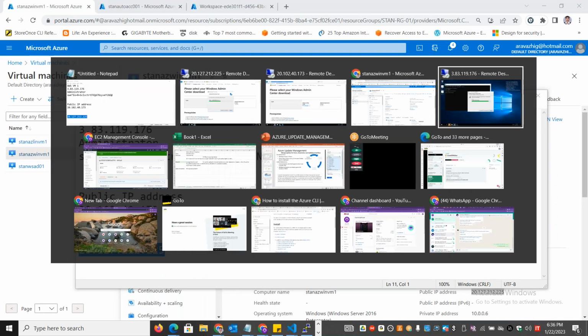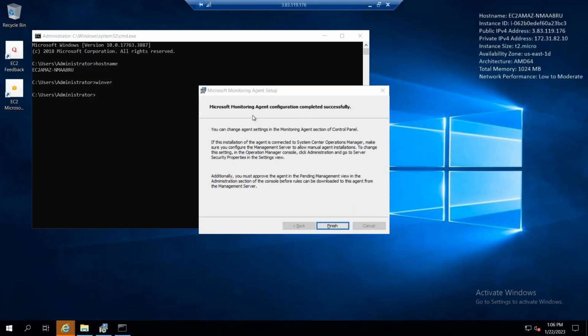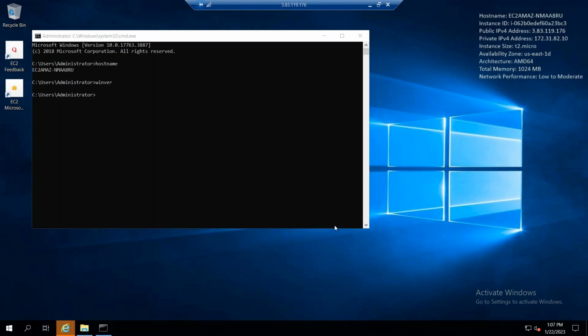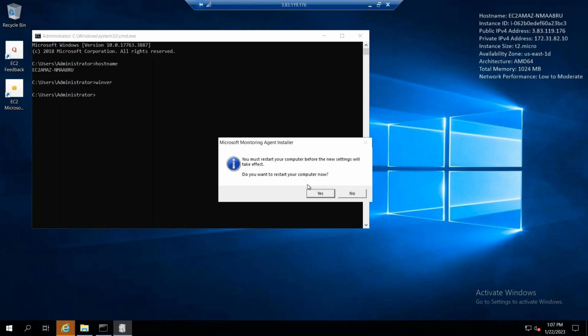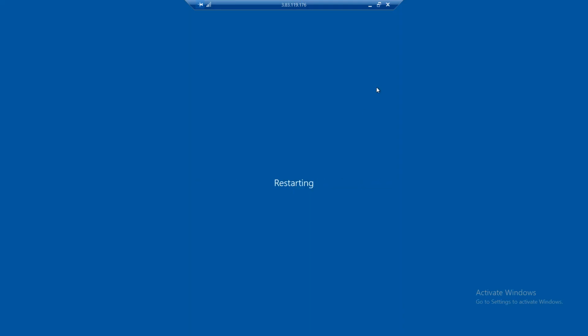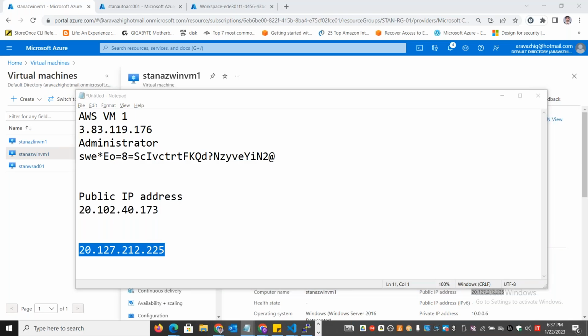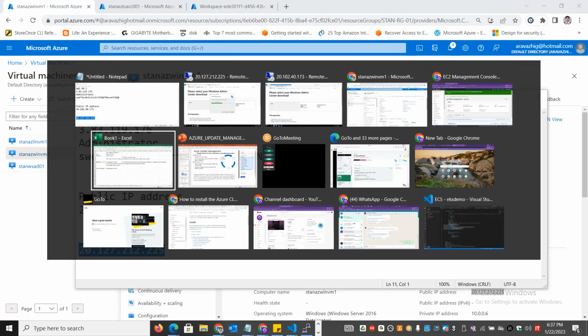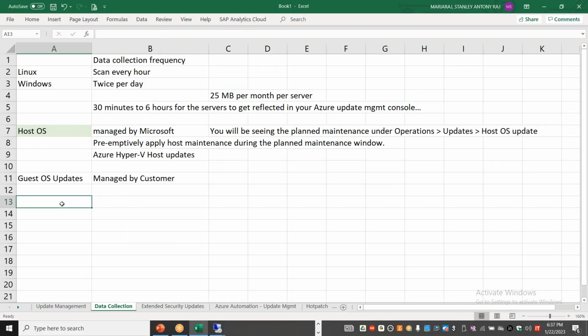Meanwhile, we can go and check what happened on the AWS machine. Yeah, the agent has got installed on my AWS. It is saying you must approve the agent on the pending management view in the administration section. Okay, I'll just finish it and then it will restart. So you have to take downtime if you want to install the Log Analytics agent or the Microsoft Monitoring Agent. On non-Azure virtual machines, you have to go and install it.